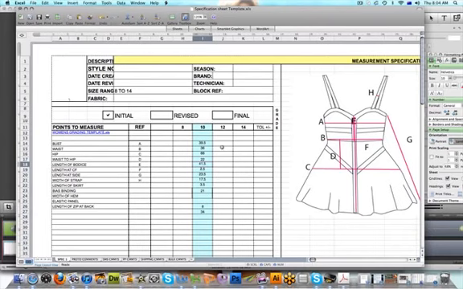The length of the bodice was 12. Center front bodice 46. Length at side was 63.